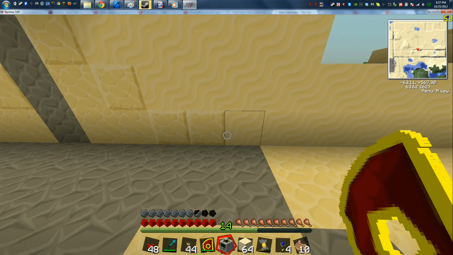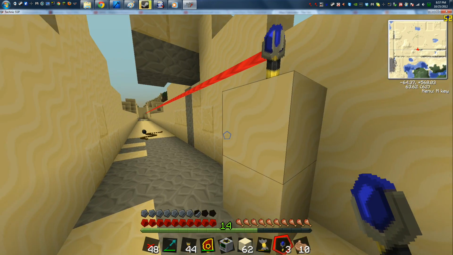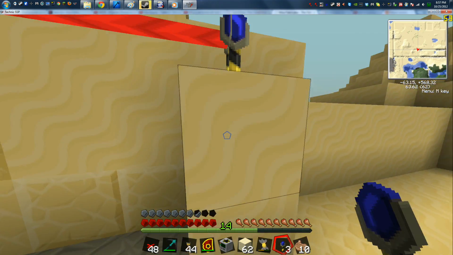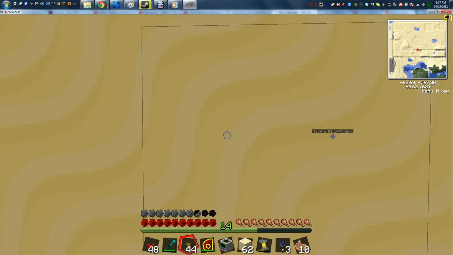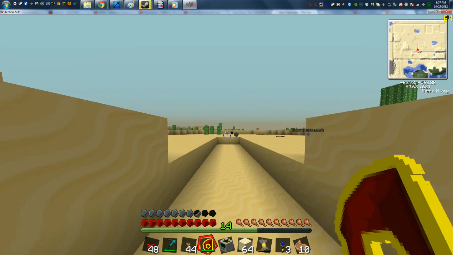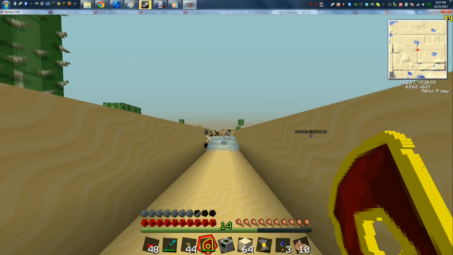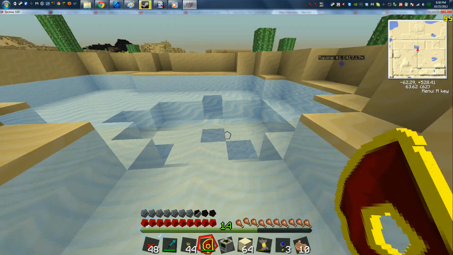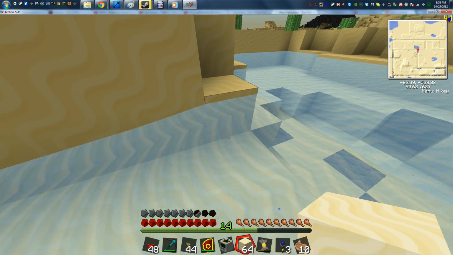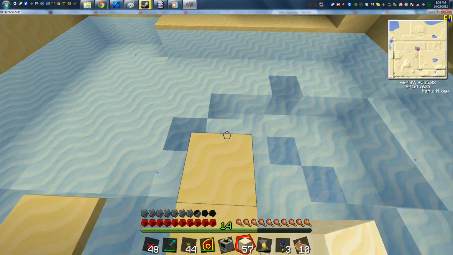Okay. Let's test it again. Alright, well, it looks like I have my boundaries set out then. So I'll go ahead and go this way. And of course I'm going to hit some water. Okay. I guess I'll just go ahead and deal with this.